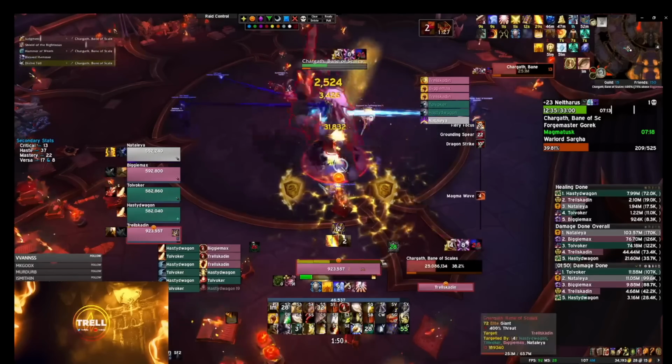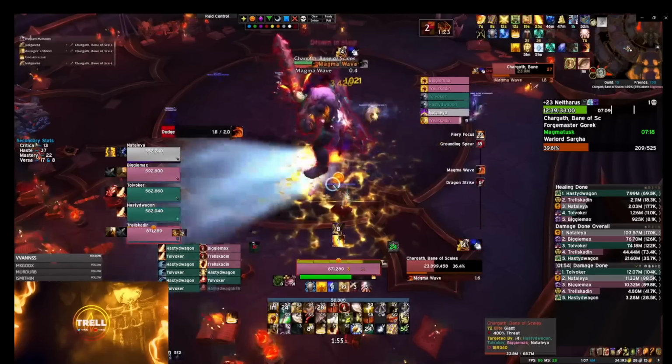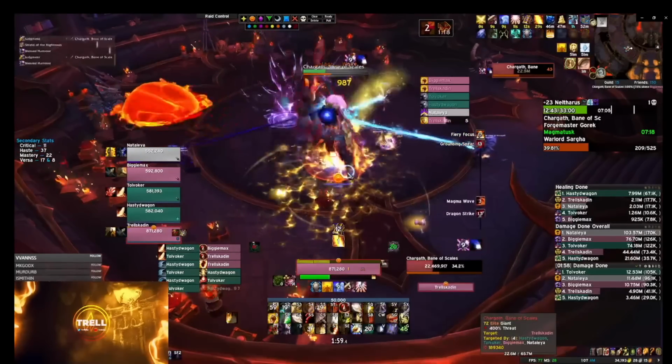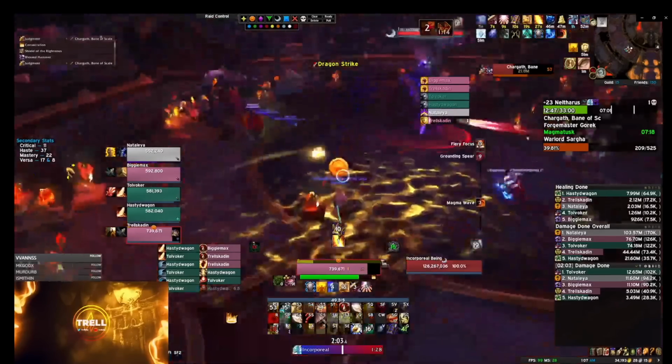But I would suggest definitely lusting Magmatusk. Maybe lusting Forgemaster, the 3rd boss. He's a pretty hard healing check, and then the last boss if possible. And I think we might have lusted Trash as our 2nd lust though.